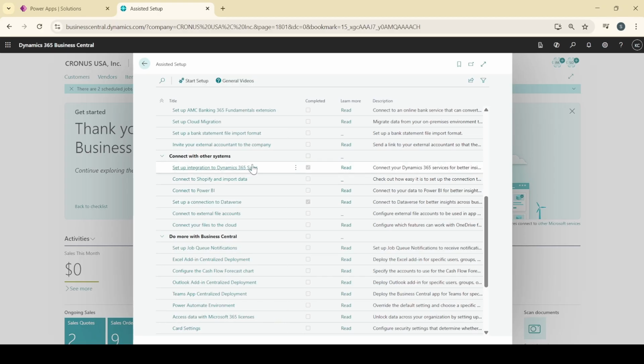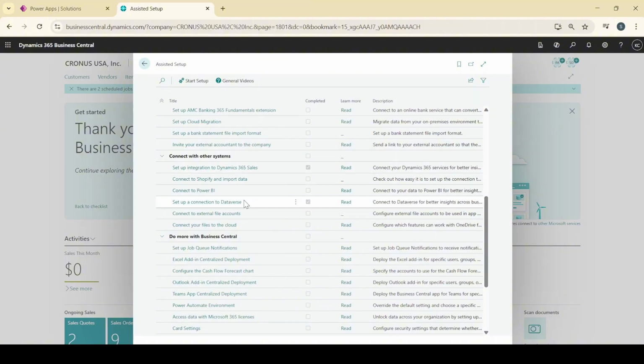If you go here, you will not go wrong on setting up this connection and integration. If you go to the setup integration without setting up the connection to the Dataverse, you will receive a notification from here that you will need to set up the connection to Dataverse first before setting up the integration.